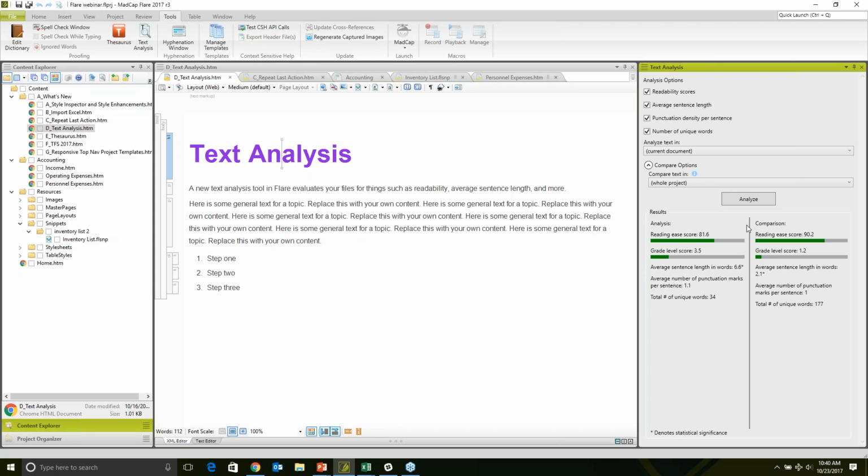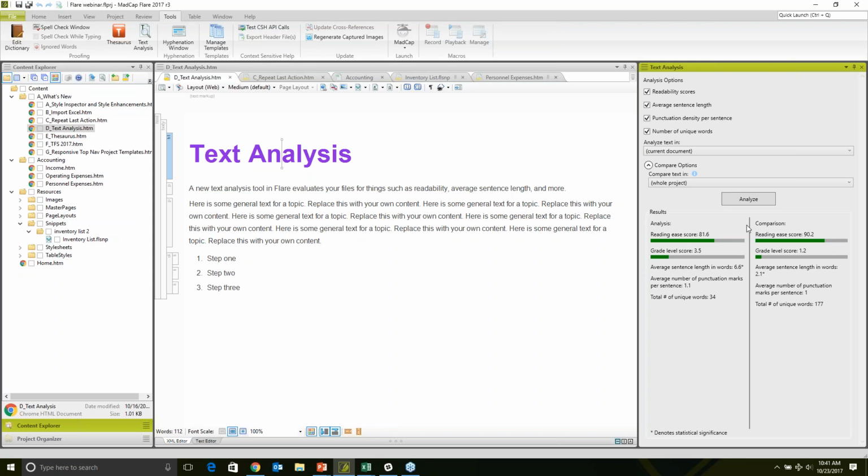Maybe you're working as a team and you want to ensure there's consistency of writing style among the different team members, or maybe your organization wants to maintain a reading level standard of a certain grade. So having this analysis can help you keep in check. These metrics aren't a MadCap designated thing. The Flesch reading ease and the Flesch-Kincaid grade level scores are sort of a respectable standard, which is what we used to provide this data. So if that's something that's important to you, we have this easy way to analyze the text now.